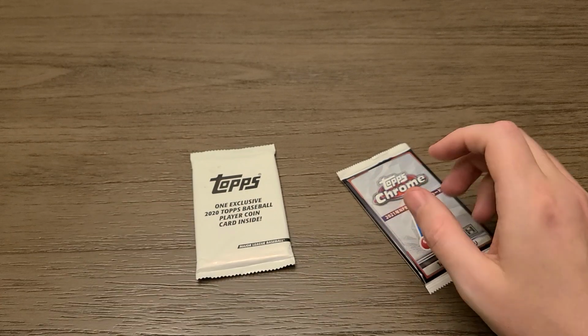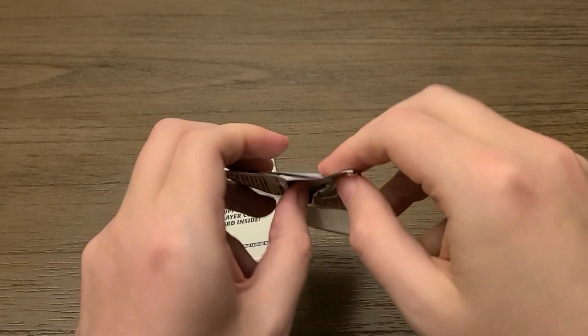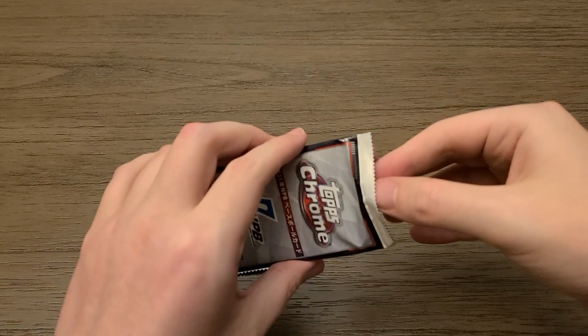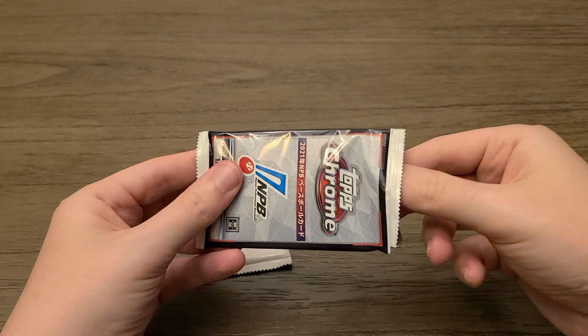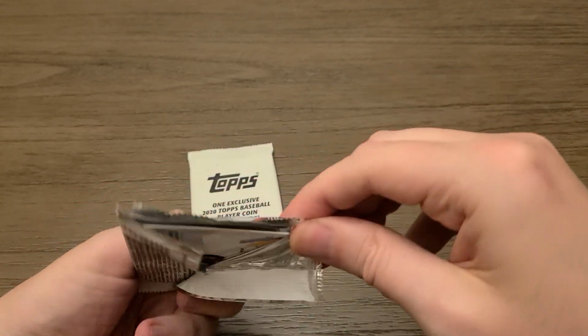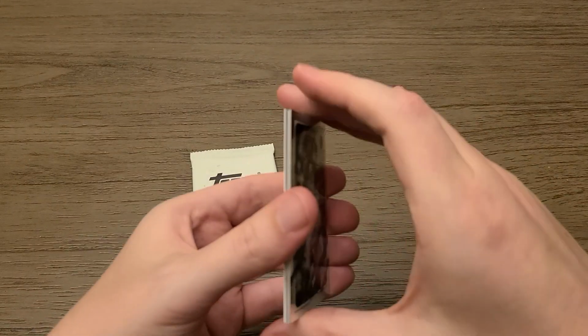I'm gonna save that coin for the end. Oh my God. What? Jeez, I still can't believe I got one of those. Who knows? Maybe I'll pick, I don't know. Can you get them autographed? I don't know. I don't care anymore.